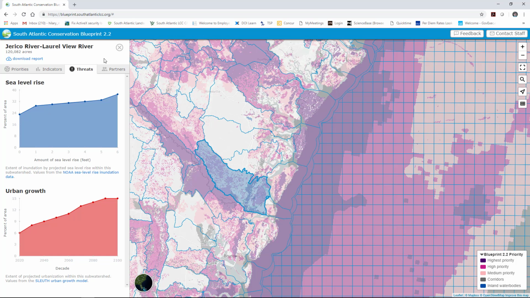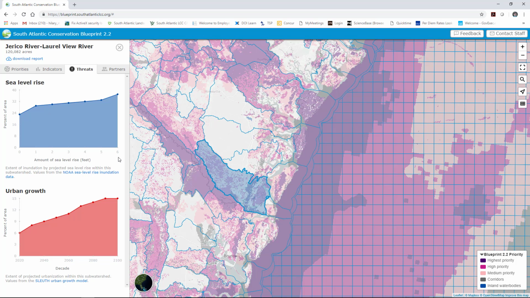So what you're looking at in this chart is areas that are likely to be impacted by inundation at the mean higher high water line under different sea level rise scenarios. Mean higher high water just refers to the higher of two high tide measurements. So think of this as showing what percentage of the subwatershed is likely to be impacted by inundation at high tide for each sea level rise scenario, which is displayed here in feet. In this subwatershed, we can see that about 24% of it is likely to be impacted by inundation at high tide currently under a 0 feet of sea level rise scenario, and then that percentage increases as our feet of sea level rise increase.